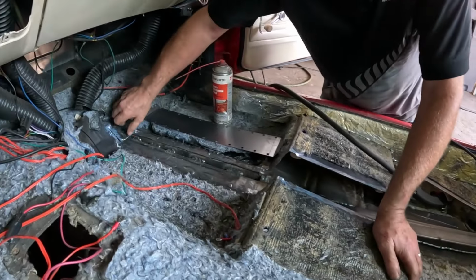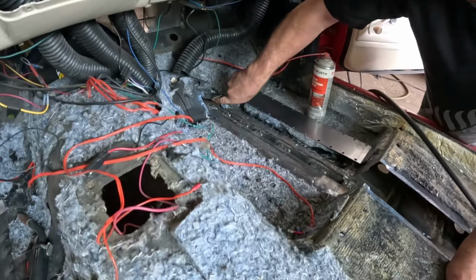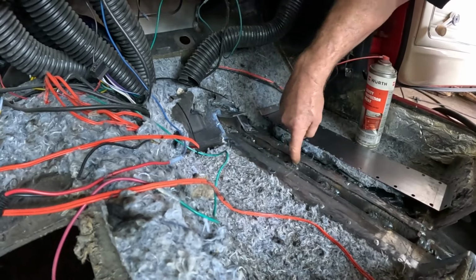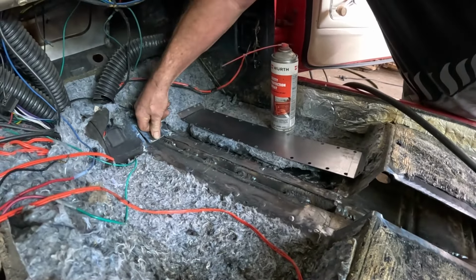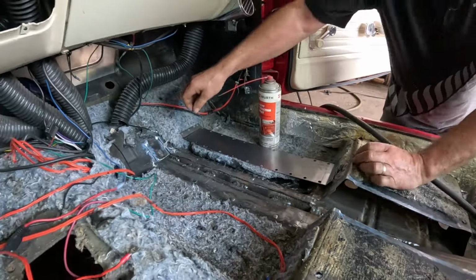Now, we've bent this, you can see this little cut here. We reached up in here and got in as far as we could with the MIG up in there to weld it to the inside on the top edges. You can see the stitch welds down through here. So that's all in. The actual subframe connectors are basically fully welded.